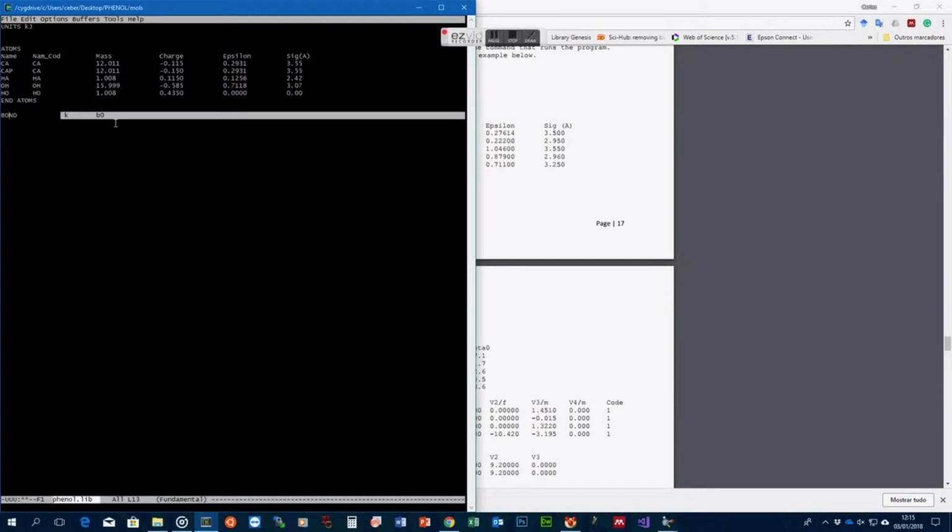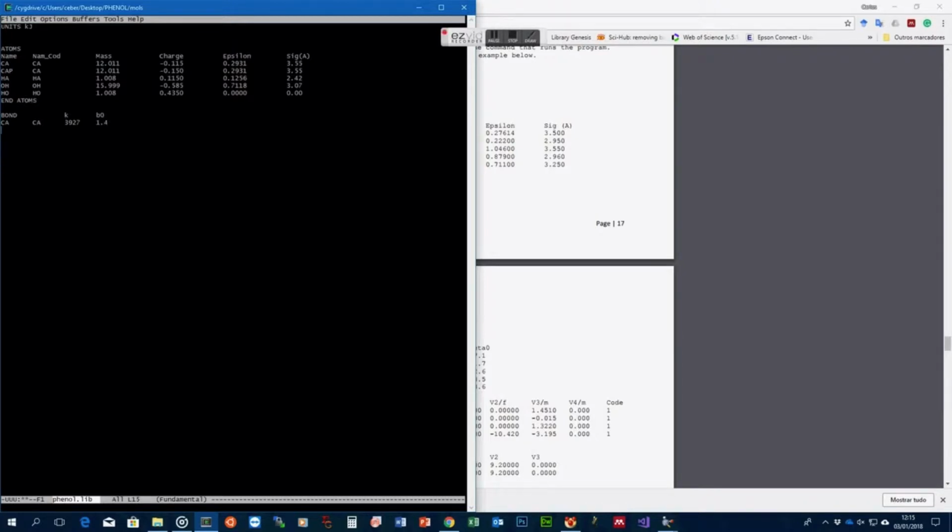This is just for us to know exactly what is in each column. So the next thing we need to do is set the different types of bonds. So we'll have CAs interacting with another CAs. The constant for this is 3927, and the equilibrium distance is 1.4.